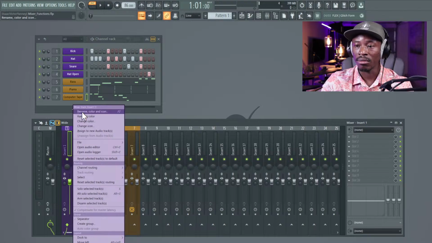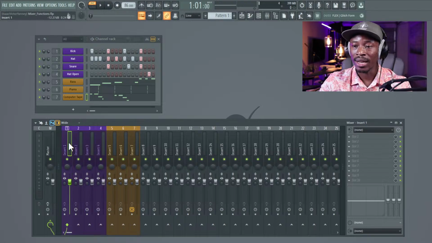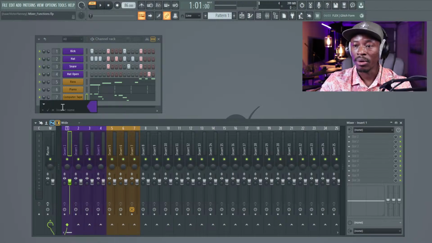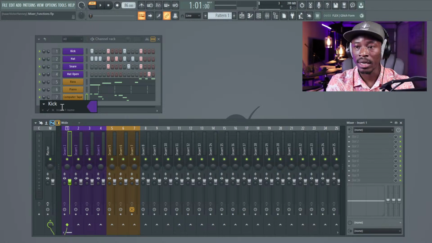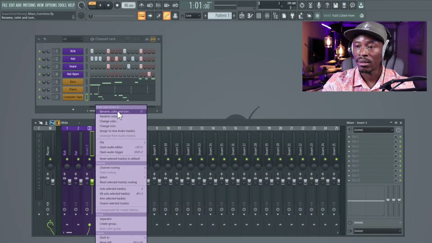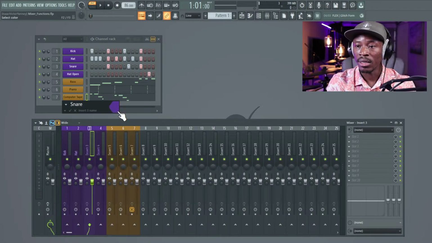You can rename it or change the icon. Just right click, go to rename, or here's a shortcut, F2, rename it. So let's name this kick, and let's do the same for the rest of it, and make sure we are on the same page.